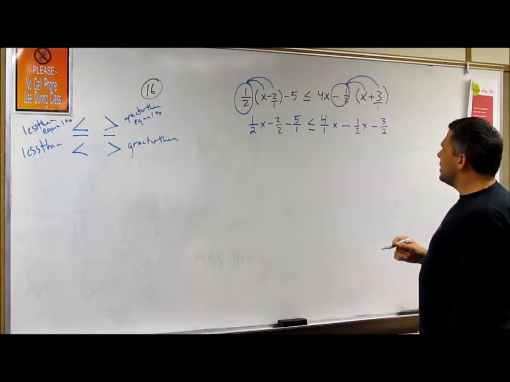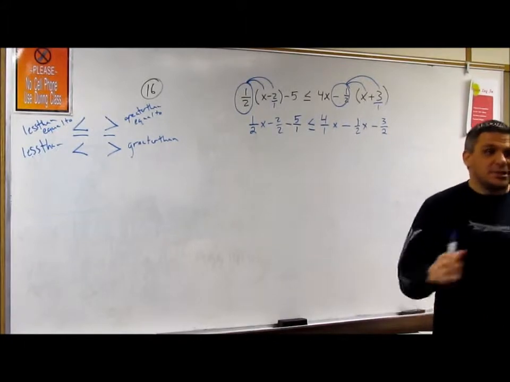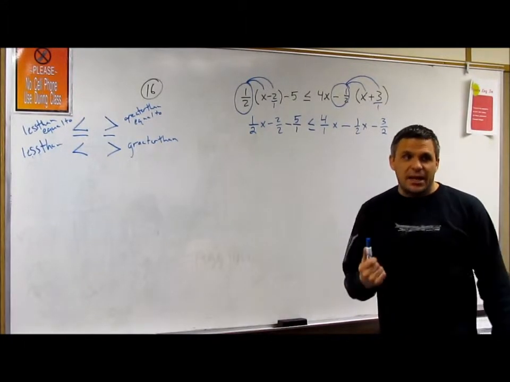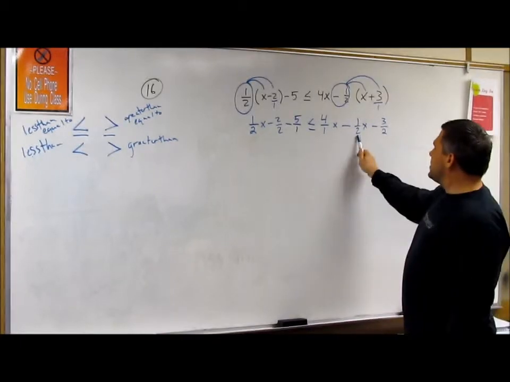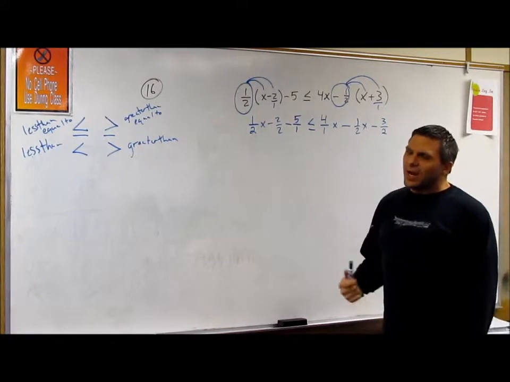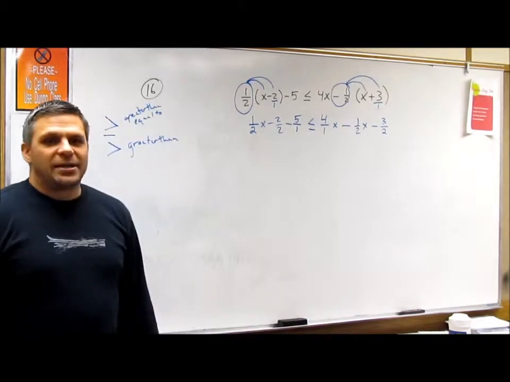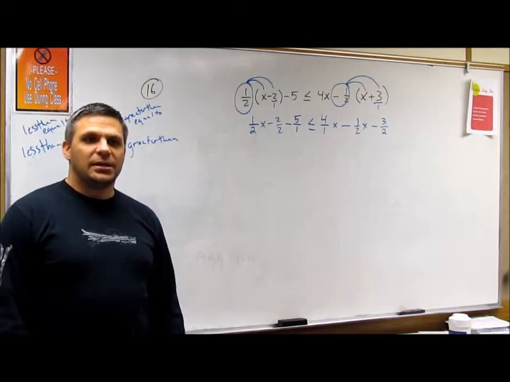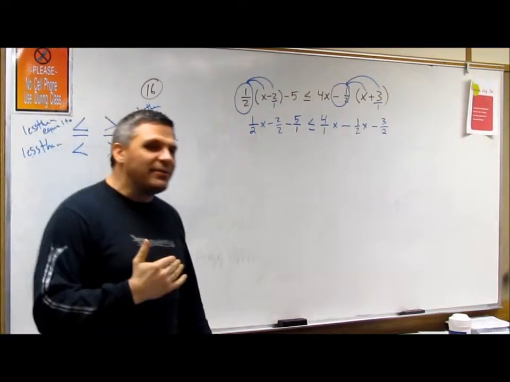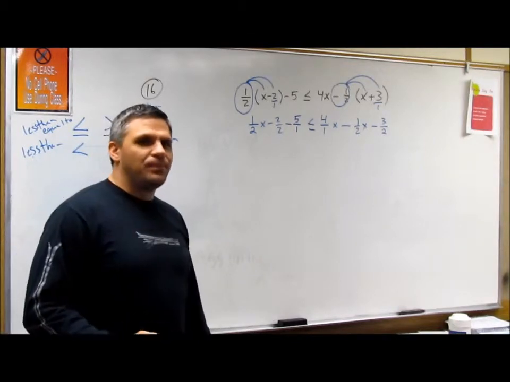Now what we want to do is collect like terms. But that will be difficult, because in order to collect like terms, I have to have the denominators the same. You can't add this to this. It doesn't work, right? The denominators have to be the same. So I'm like, wait a minute, I don't want to deal with fractions if I don't have to. This is an equation, and in equations you don't have to deal with fractions or decimals. You can get rid of them.